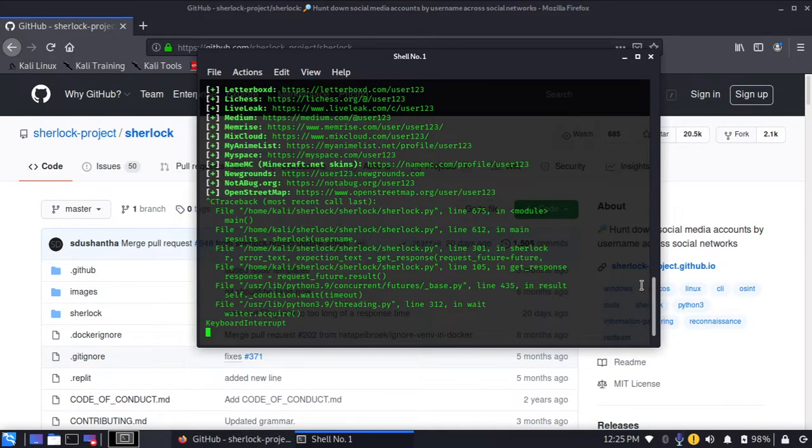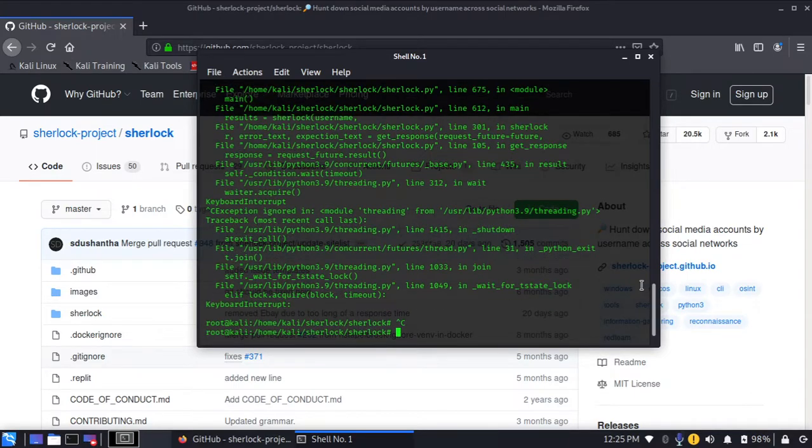As soon as I exit it, we can also specify multiple usernames to search for. For example, we specified one username here, user123. We can specify another username like user241.